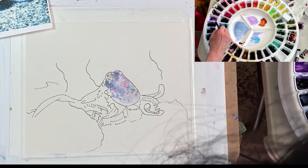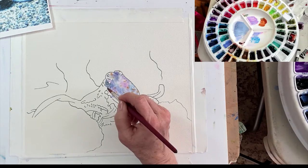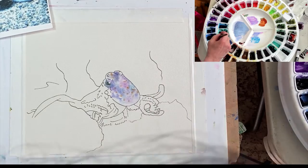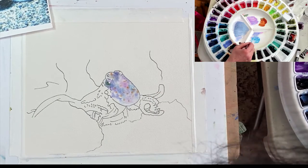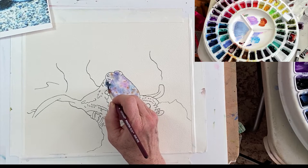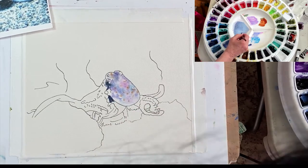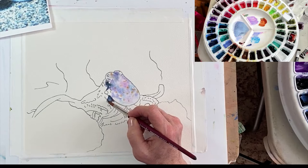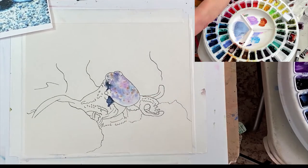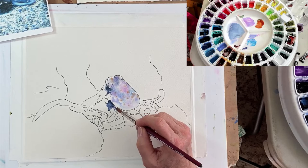Maybe not. There's some green. Maybe that'll work with the... I know what'll work. I'm going to put in some ultramarine deep right in there. That's going to start my shadow. So I think I'll do that right in here too. Start defining that edge. And then add some of the lavender mix. We're going to just make that shadow.